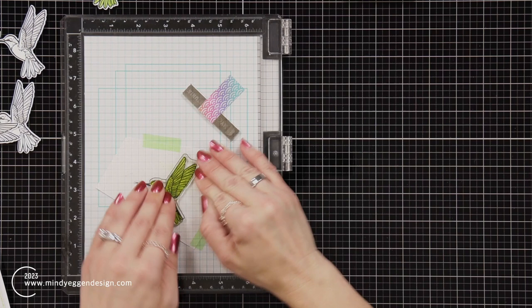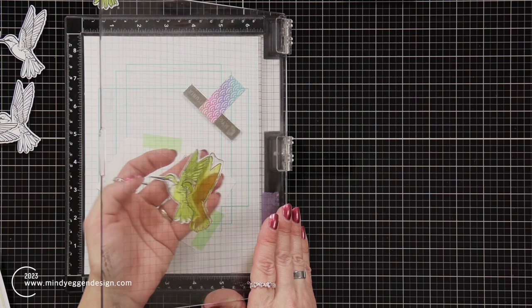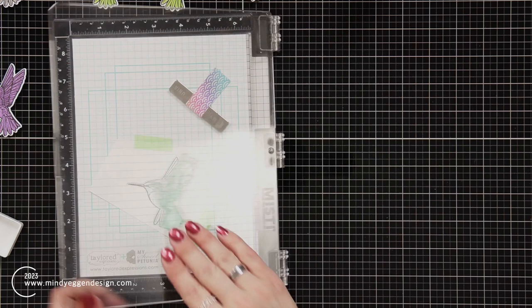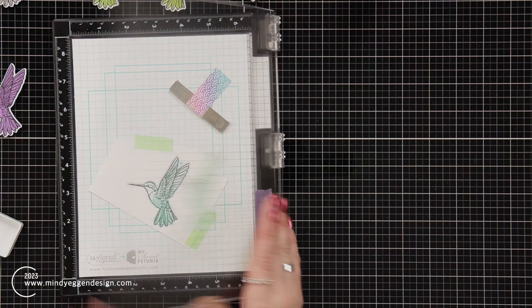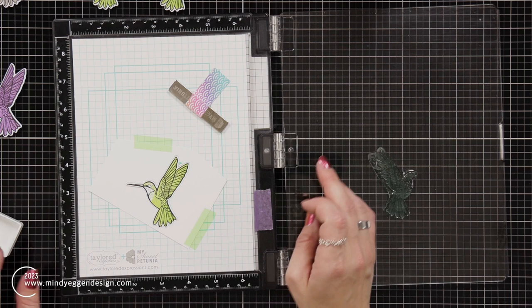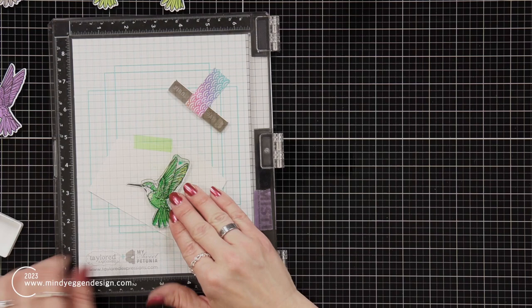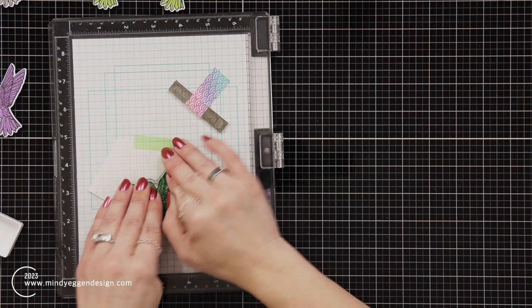For me personally, I actually find it a lot easier to line up my layering images when my stamp is already stained. So that's a good way of conditioning it, picking an ink and actually staining your stamp. I just find it a lot easier to line up the images. This is the next layer of our color layering hummingbird, adding some details to the wings and body. I really took my time and lined that up over the image stamped on scratch paper, then inked it up with paradise ink. When this layers on top of our green apple, it's going to give it more of a dark green look versus the blue look. Then I can go through all of my die cuts and put this second layer down.